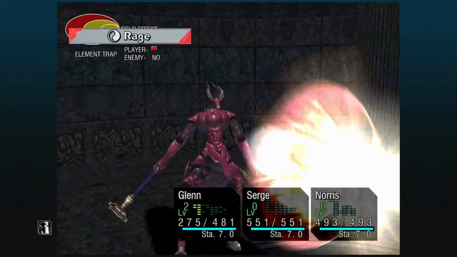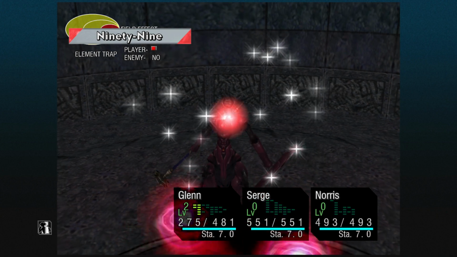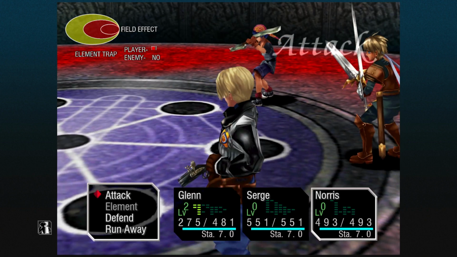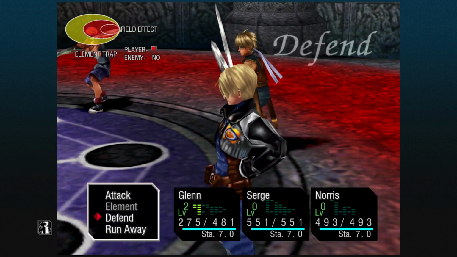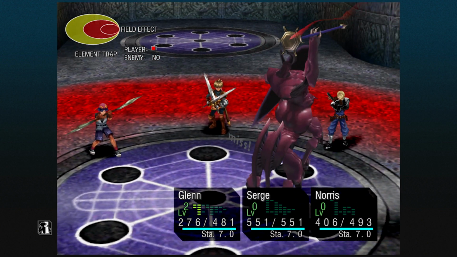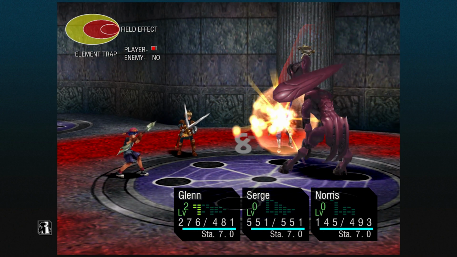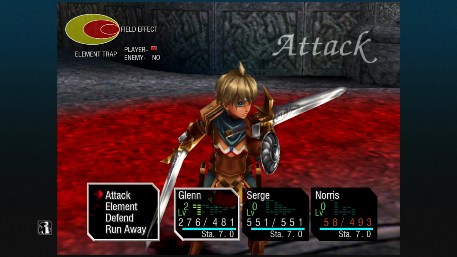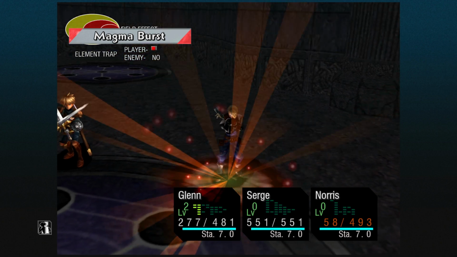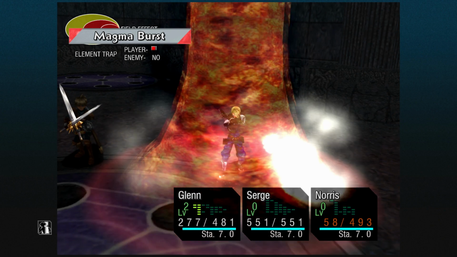I just noticed, I don't think I noticed this before, that every time you defend, you heal 1 HP. I wonder what the point of that is. Okay, the fact it's cast 99 means it's skipped out on Red Wolf for some reason. So we might have to wait for it to recycle back around. Let's just keep defending for now. I do need to try and keep Norris alive. This boss would be dead if I wasn't trying to capture this summon.